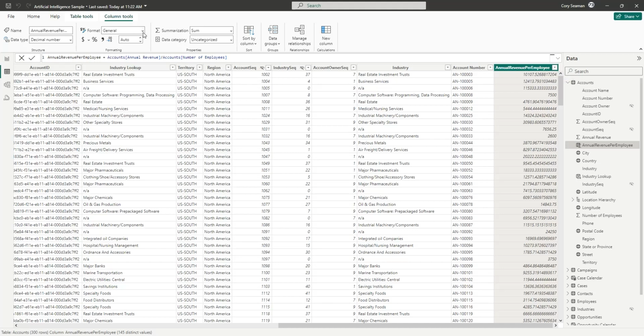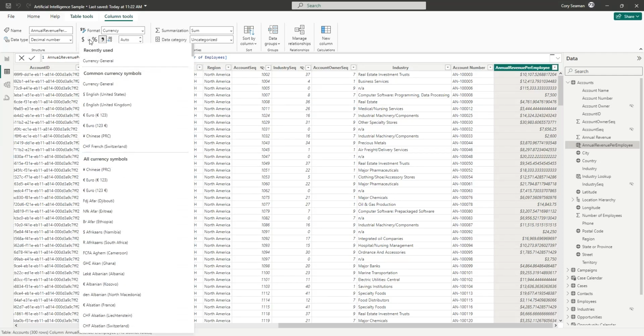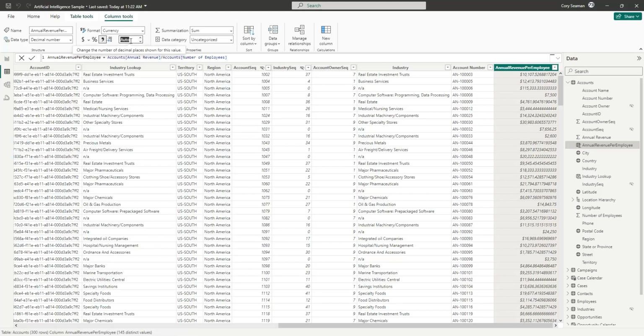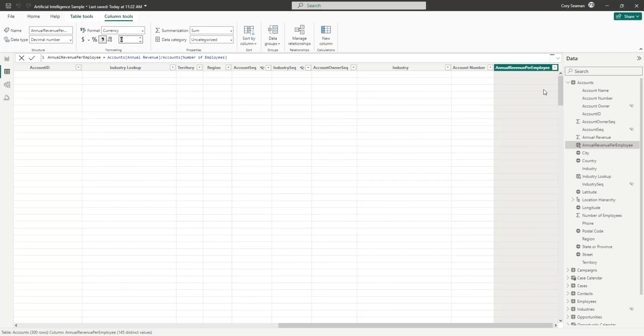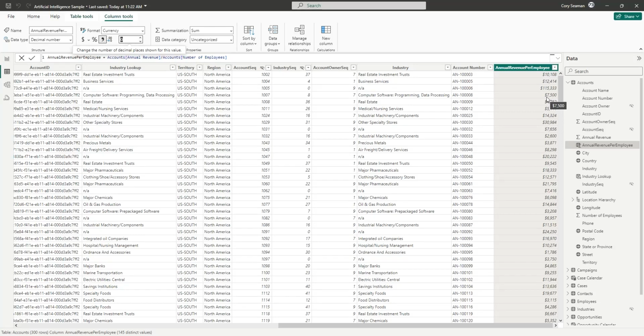Now, this is a currency value, so I can go change its formatting to currency. And it will do that. And we also don't really have a need to show a lot of decimals as well. So we may just want to clean that up. These are the commonly used currency symbols. You can see there's a lot of flexibility here. We're going to switch this to 0 because we don't want any decimal places. And then once we do that, again, the data is reflected so that you can see in real time what's going to be shown when you actually pull it into a report.